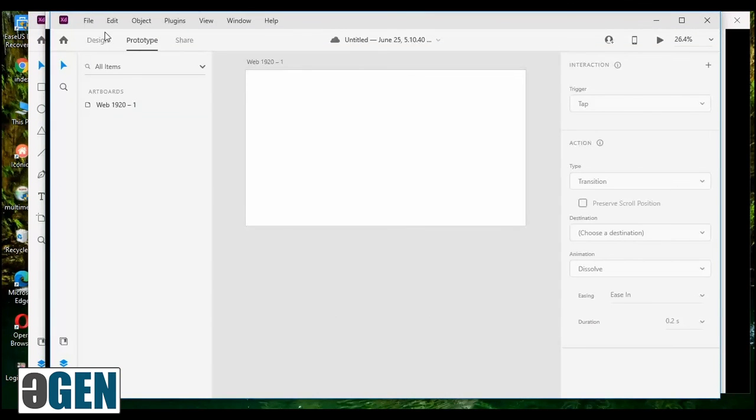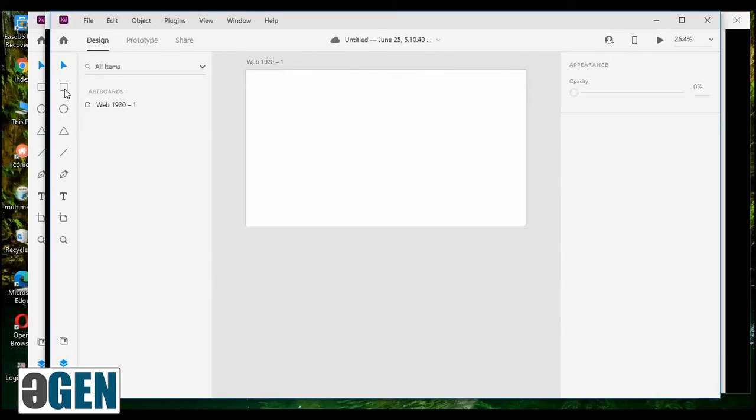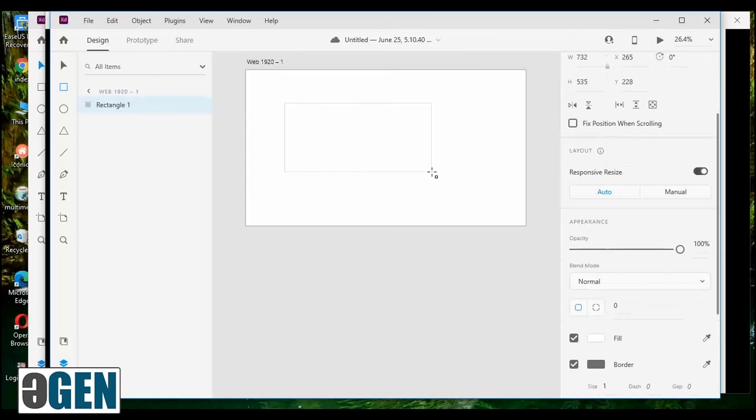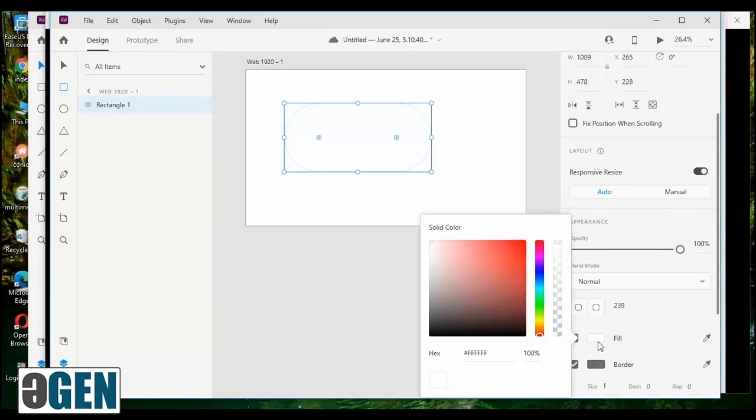This is a new XD file, and first create a rectangle on the artboard. Now curve the corners. Then I add colors to this rectangle. I add green color to show the on state.